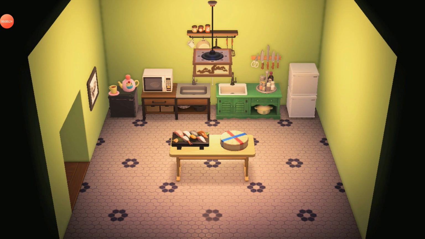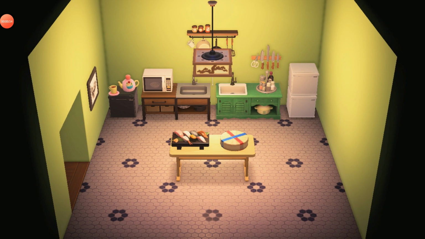The first things that went in this room were the pot rack and the knife rack. They're actually from my main character's kitchen, and they fill the space on the wall pretty well. The next thing that I put in was this table, which I just found sitting in my storage. I don't even remember what it was, but it fills the space pretty well, and it looks exactly like the table in the set.